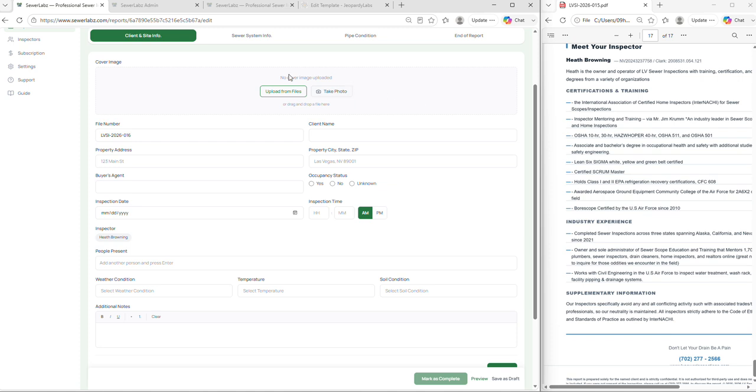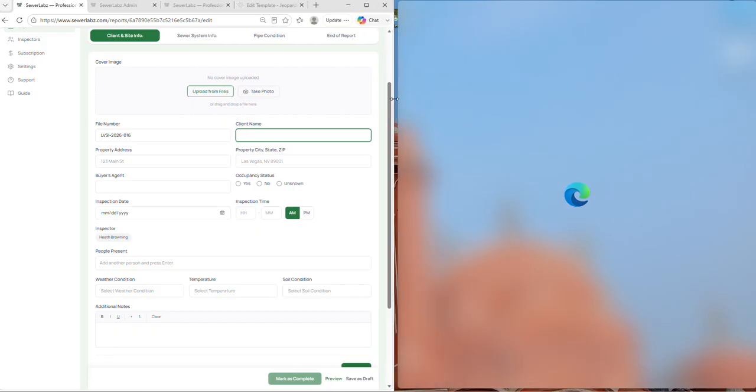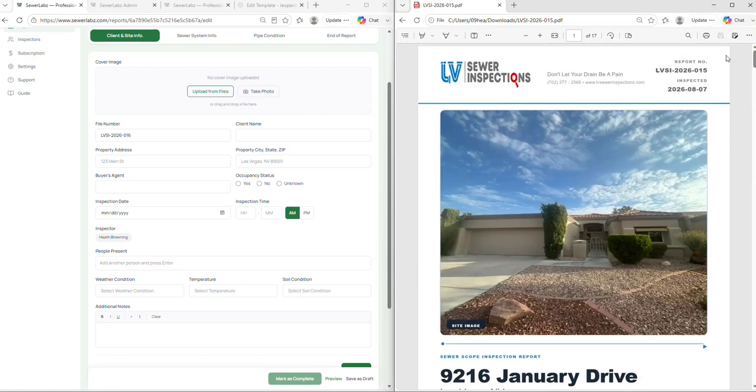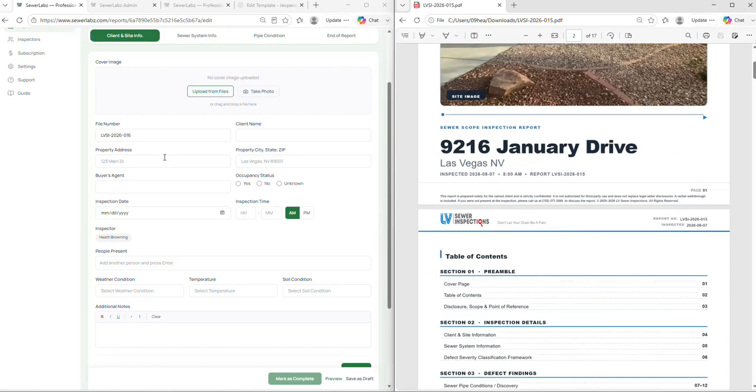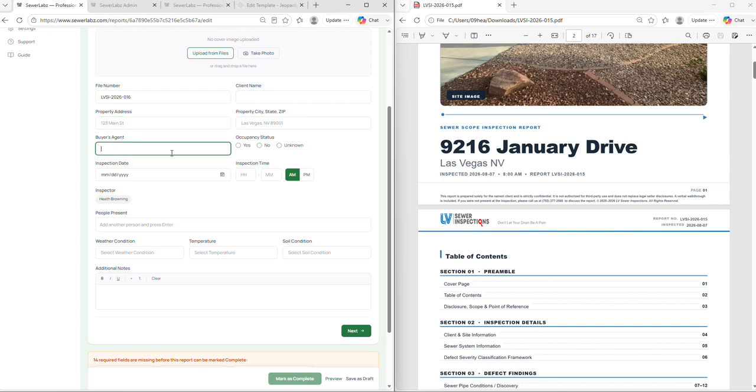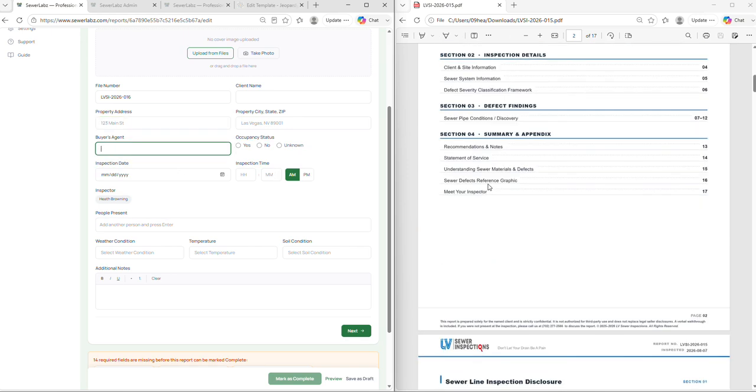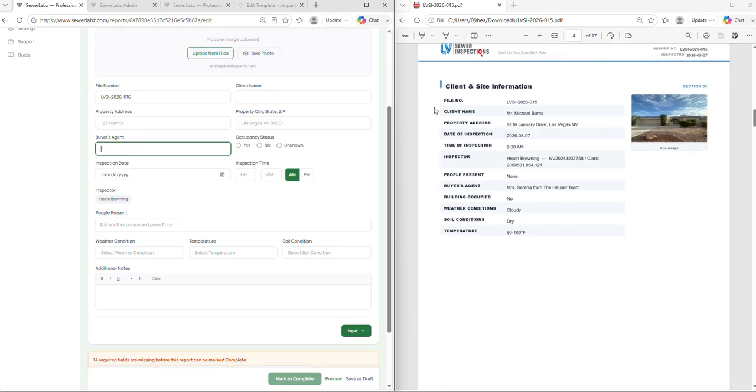But anyhow, cover photo, so that should be a picture of the house, facility, structure, whatever you're inspecting. If you need to change the numbering system, you can do it here. Client name, property address, and actually, let me bring this back to half and half so you can see how this does populate. So there's inspection number, date, time inspected, address. We did do a 2-box address, so main chunk and then followed up by state, city, and zip if you want to include all that. Don't have to. Buyer's agent, that's on the output down here. So client and site information. You don't have to put it, and just put non-applicable, whatever you want. Occupancy status.